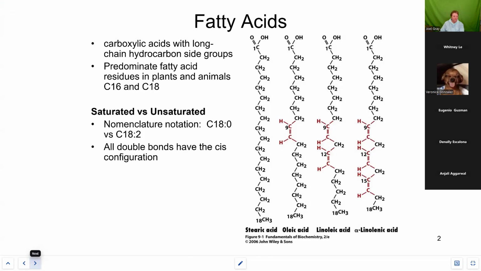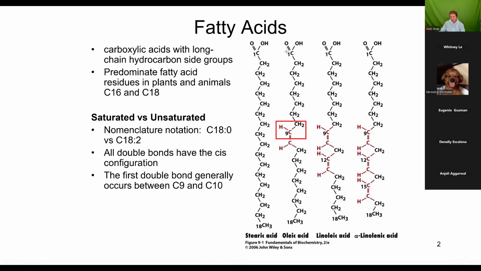Now, your naturally occurring fatty acids are going to be in the cis configuration, and typically the first double bond in a mono or polyunsaturated fatty acid is found between carbons number 9 and 10. That number 9 is in reference to your organic chemistry numbering, which means that your highest priority group gets the designation of 1. In this case, a carboxylic acid is your highest priority group.